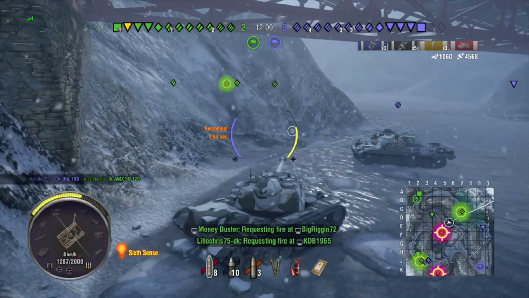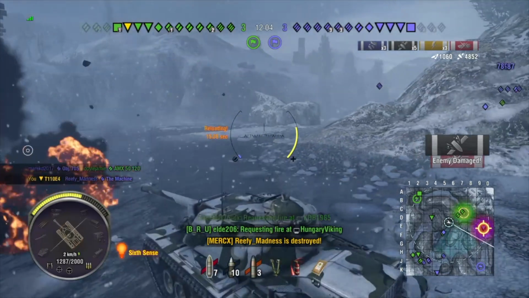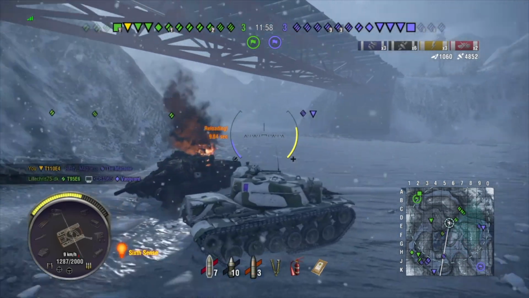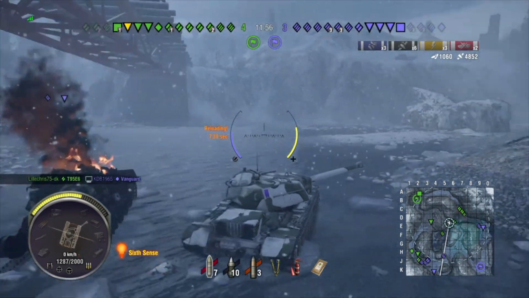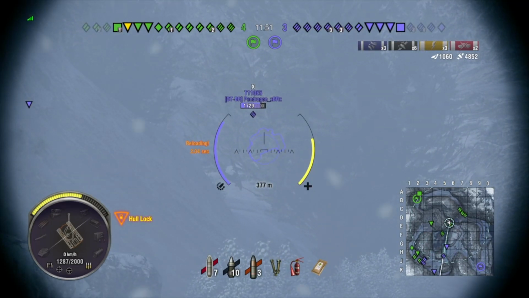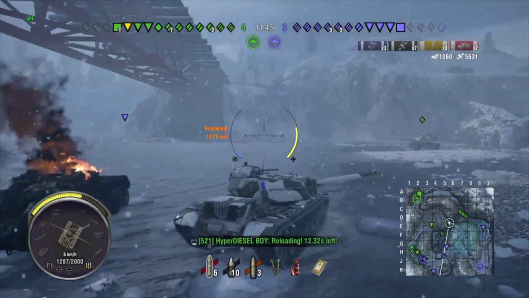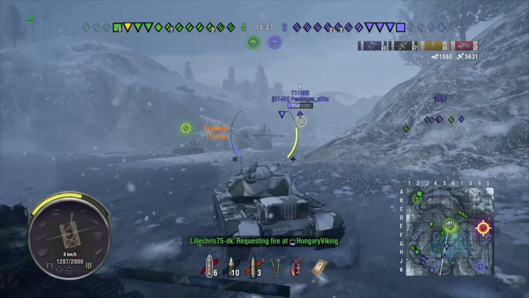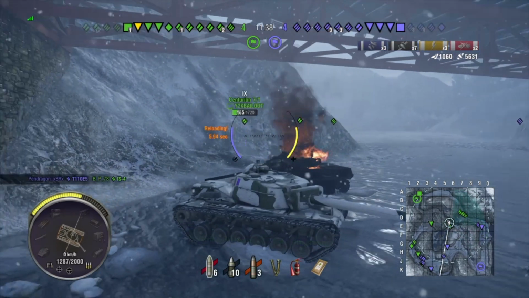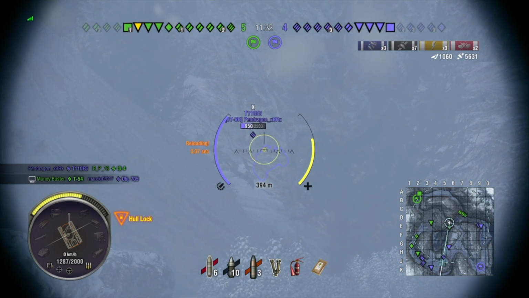And the speed's actually really good on it too. Right now, you can see I'm taking out this machine really easily. The speed of this tank goes 35 forward and 10 in reverse. Reverse speed is very bad, but it's okay. Your horsepower per ton is 13.67. Your track rotation speed is 26 degrees a second, and turret rotation speed is 18 degrees a second.